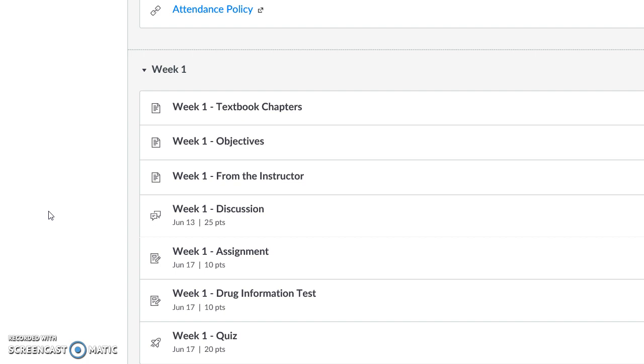Over the next 10 weeks, you'll have 100 drugs. So those are basically your top 100 drugs that you're going to be looking at. Those same 10 drugs that you're going to be writing about in this course, you'll be pronouncing in your other course. So in your Medical Language 2 course, those are going to be the drugs that you're going to create a voice file for and turn those in each week. So hang on to those for that week as well. So you're going to use the same ones in both weeks of the course.